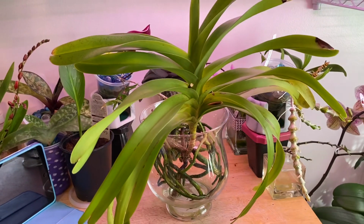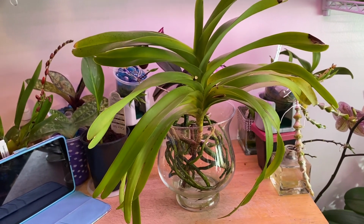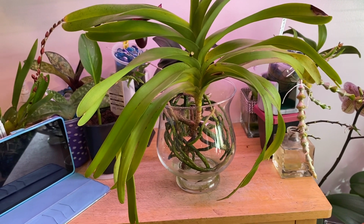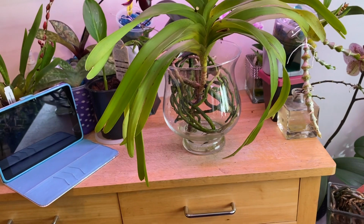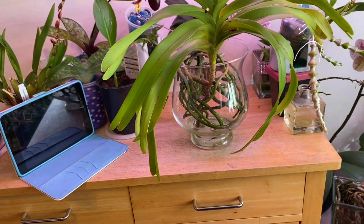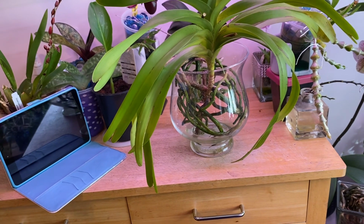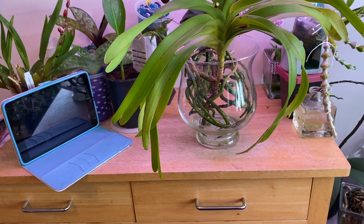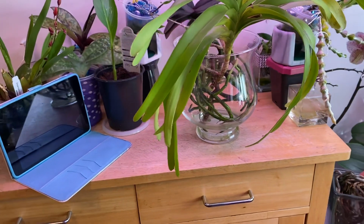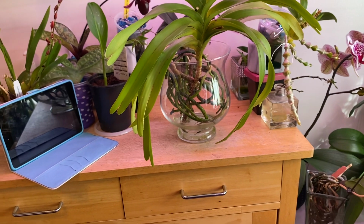And then as far as food is concerned, I kind of just feed her along with whatever I'm doing for my Cattleyas because they also like a fair amount of food. I do give her fertilized water most of the time. Every once in a while, I do just a plain water flush, just RO water or even just tap water because my tap water has a very low ppm. But typically when I'm feeding her, she gets anywhere from 150 to just below 300 ppm, depending on the season.